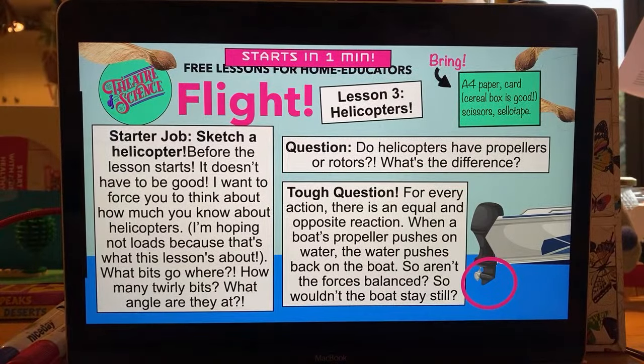But while I go off on a faff, you have got a lot to do here. So the first thing I want you to do is, some of you are not going to like doing this because it might make you feel uncomfortable because you might not know what to do. Can you sketch a helicopter?